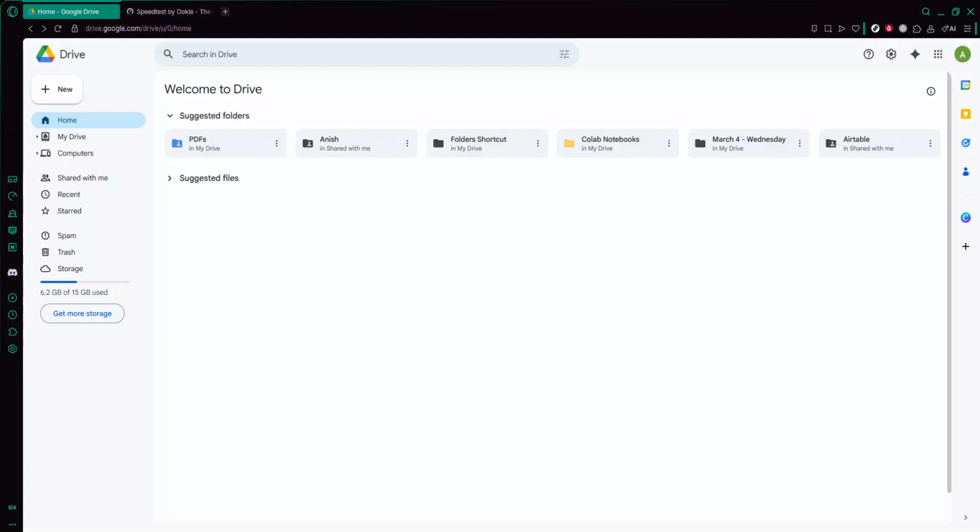In this video, I'll guide you through how to fix Google Drive not uploading files. If you've ever tried to upload something important and it just gets stuck or fails for no clear reason, it can be really frustrating. So in this tutorial, we're going to walk through a simple sequence of checks and fixes that usually solve the problem quickly without needing any advanced technical knowledge.